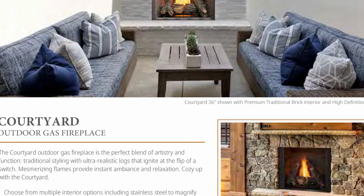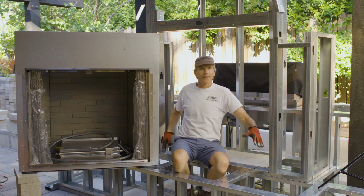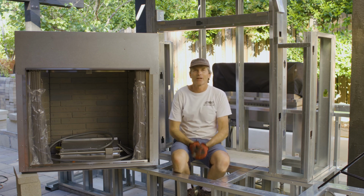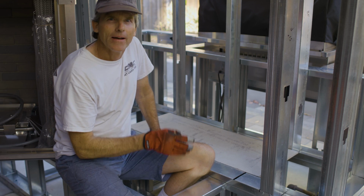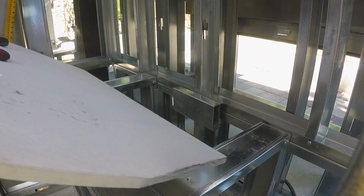Here is the fireplace unit that we'll be installing. It'll basically be going right where I'm sitting. I have most of the structure pieces cut. I just don't have them screwed together yet because I want to get this box into this spot and check for some clearances. Everything looks good, then I'll start screwing all these pieces together around the fireplace. The platform for the fireplace is using 1/2-inch hardy board on top of some metal studs.